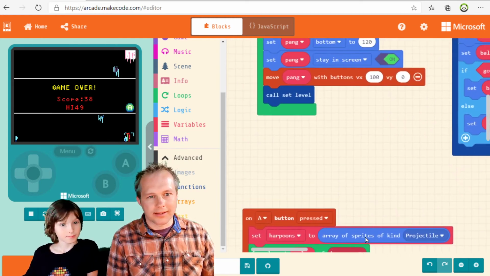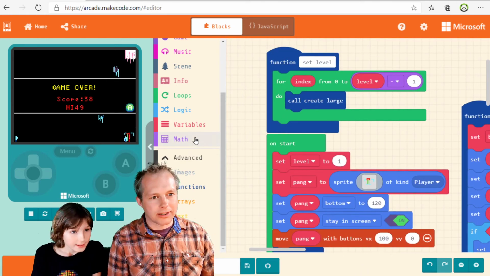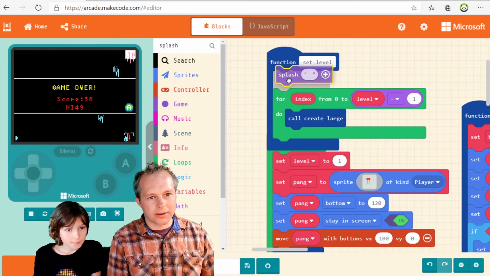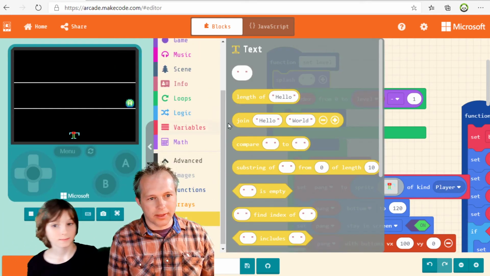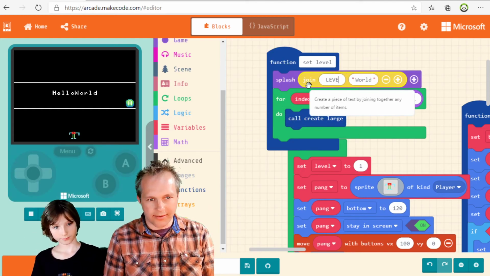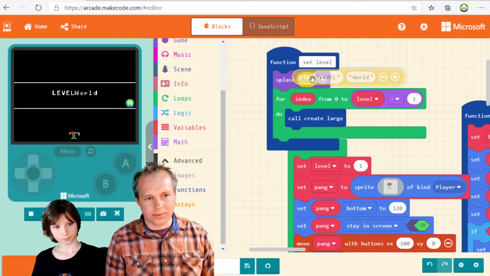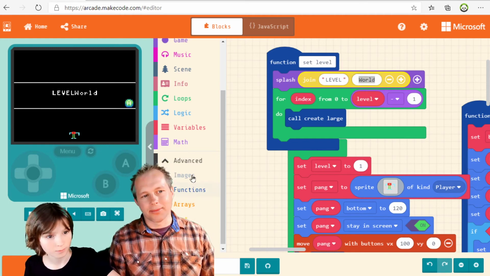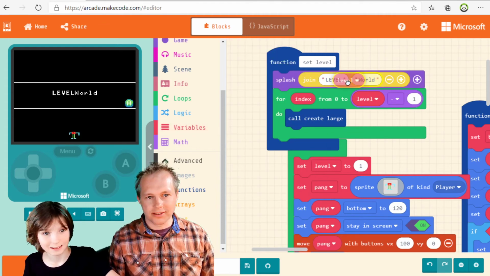So let us splash here. Right on top. And so we have to do this join thing. I'm going to say level, and then 2. You want to render the variable. Aha, but that's the variable value, so it changes. Yeah, there we go.